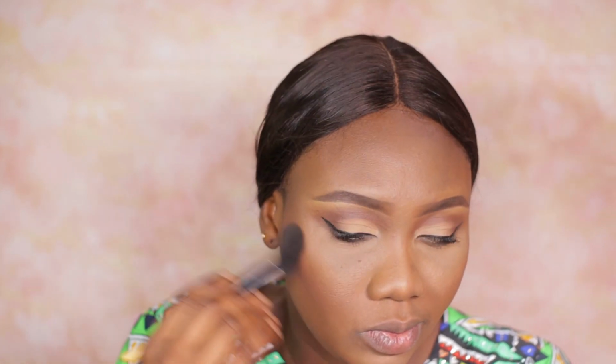Alright, now to contour, I'm going to make use of this Juvia's Place bronzer in the shade Deep Dark. I'm going to use the dark part first. Then I'll take the lighter part to bronze up and blush up, kind of. I just like the flush of color it gives. Just give some warmth to the skin. I like the look of that. I love the look of that.